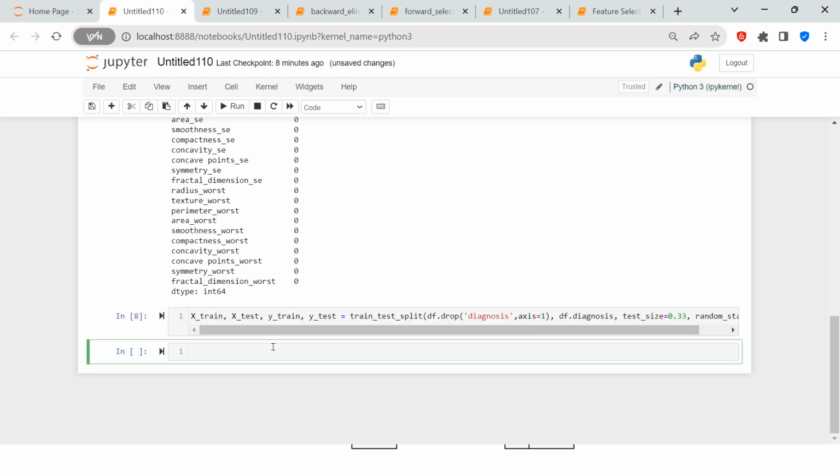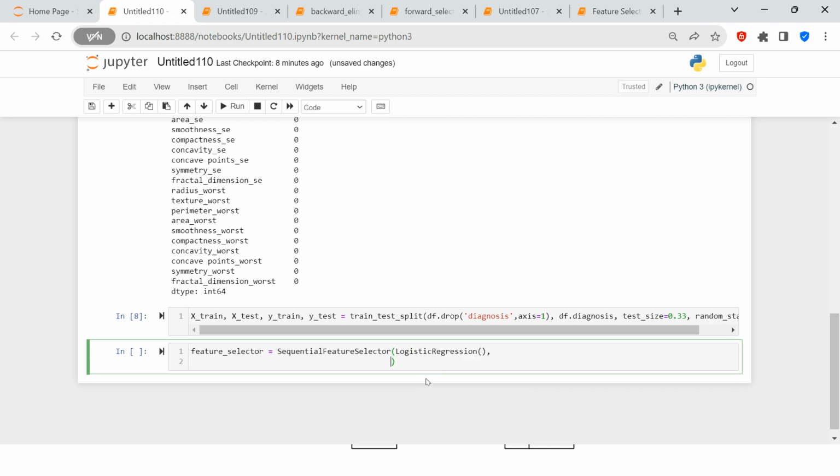Next, I'm going to create an instance, let's say feature selector, and over here I'm going to call the sequential feature selector, the module which we had imported in the beginning. Now for this, the first parameter we need to provide is the estimator, which will be your model, whatever model you want to use, because we have to train our model with each set of the features, right? So we need to tell it which model we want to use. Here I'm going to use logistic regression.